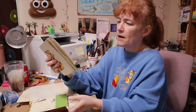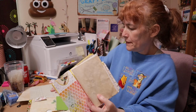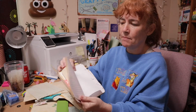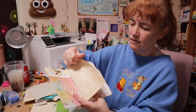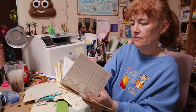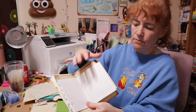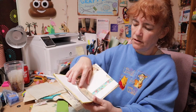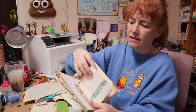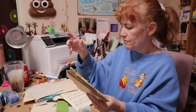Now, here are my pages, and all I did was fold over bits and pieces, scraps like this, and made them into pages that fit in my journal. I'll flip through them real quick. You know, coffee stained pages, and then some writing, so I'm going to skip over that. And then some cardstock pages, more coffee stain, more graph paper, blank pages. I did include a couple pockets. I do have an envelope that I made like a pocket, again, just in case. And this is how it looks all the way through. Plenty of room for me to write.